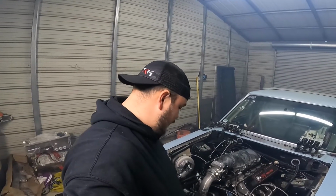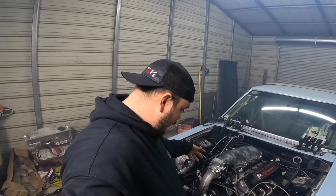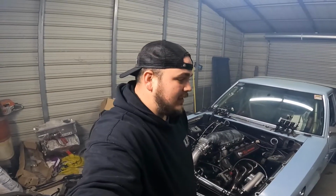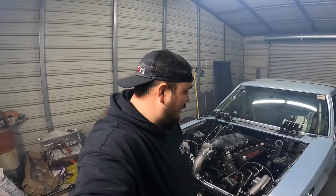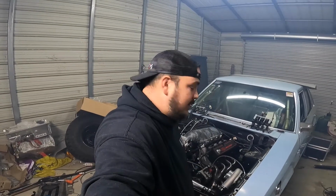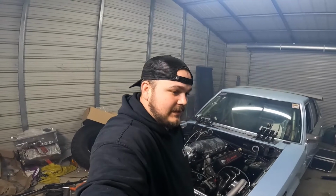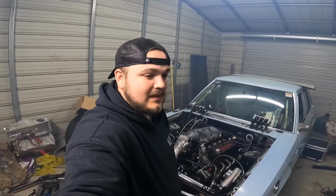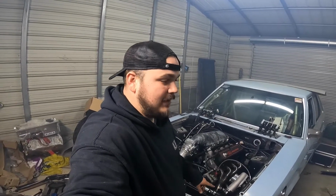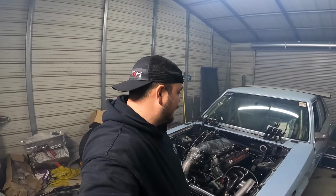Other than that, I'm not sure about this front radiator setup. If I need to move it higher, maybe that will cause this thing to do better. If I need to do that, I need to go ahead and do it. So it's just going to be more of fine tuning this setup. I am no expert by any stretch of the imagination, so who even knows? Oh boy, there's so much to do, and the more that you start working on one, the more there is. Good thing is we got quite a bit of time. I'm going to be putting some sensors in the front here in the next couple upcoming weeks. We're going to wire that injector in, and then we should be good to go.